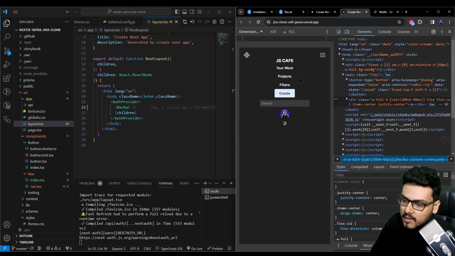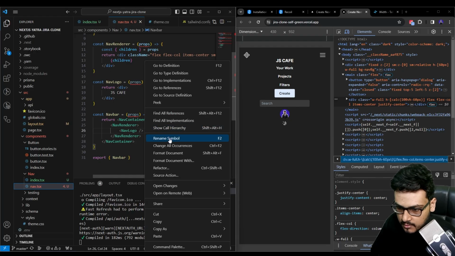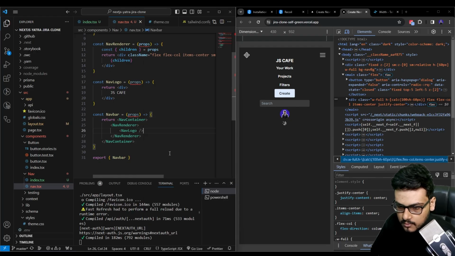First of all, let's just hard code these values. Later on we'll create a config and drive this menu from the config. Let me save this and let's format this also.